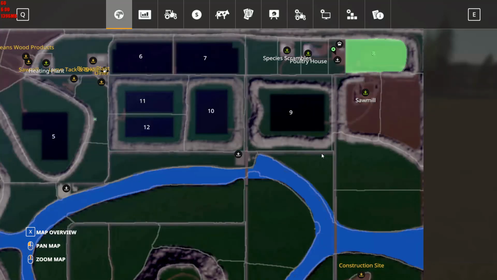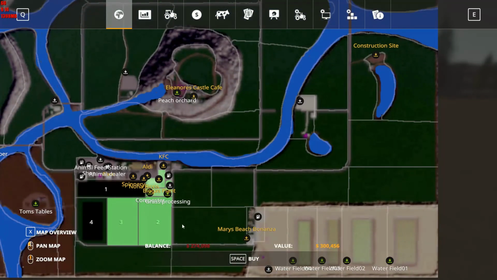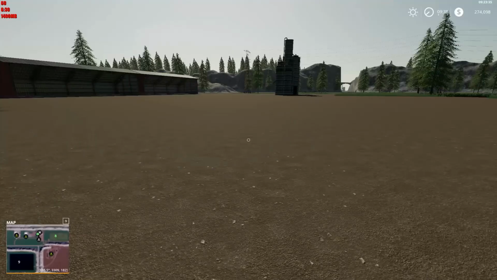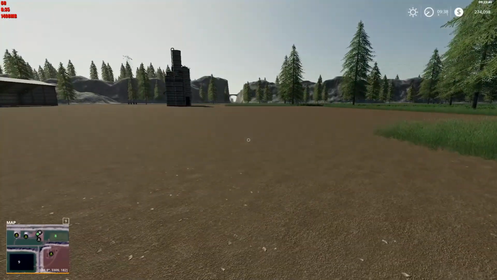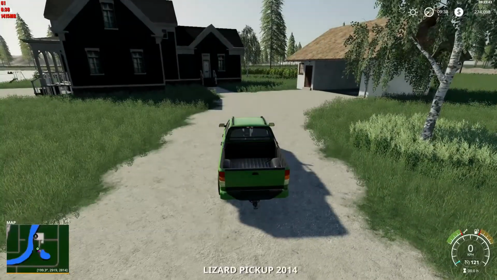Well, let's have a look here. Let's switch back to X. Because we own this chunk here, right? That's only 300K. Mm-hmm. We could sell that for 800. I have a plan. Yes, yes I do. All right. I have a plan.